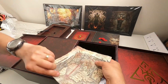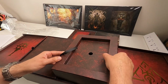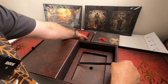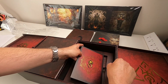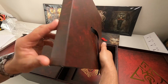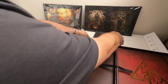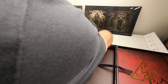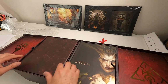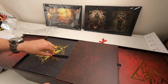So that goes back in there. That goes back in there. That tab goes down. That goes back on there. That tab goes down. I'm just going to watch these petals. And that goes back in there. And that we can flip over. And now we'll lift this out.